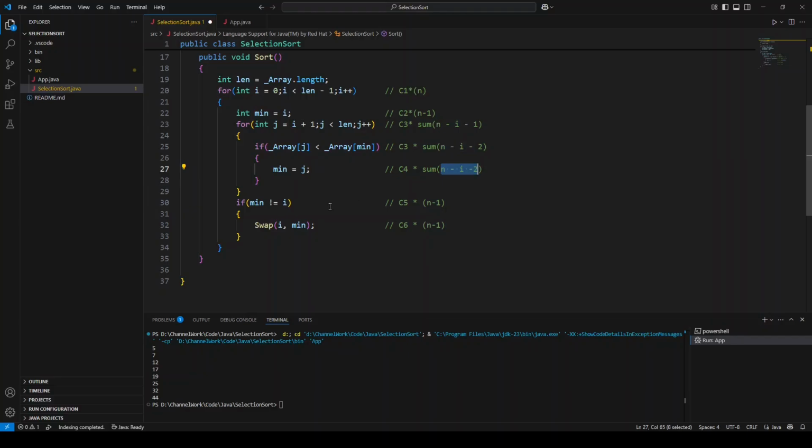So let's look in detail and do the analysis of how much total time this algorithm is going to take.